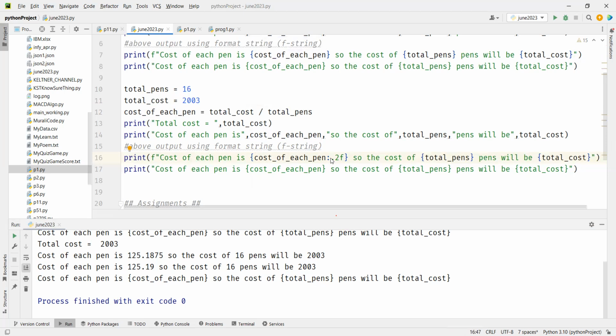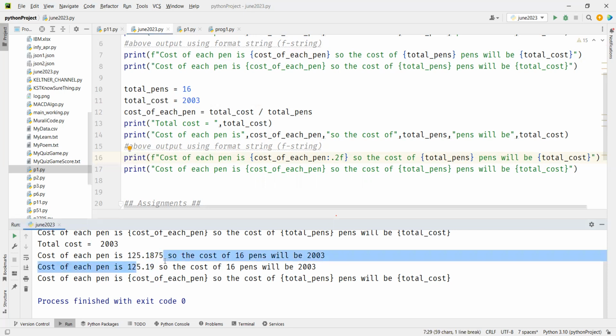How do we format? In this case, I want only 2 decimal places after the point. So 0.2f. F is for float. Point is the decimal point. 2 says 2 places after the decimal point. For float, formatting controls the number of places. Earlier you had 4 places. Now when I say 2, it formats up to 2 places only. I can say 1, I can say 3, I can say 0. 0 means 0 decimal places. So you are formatting the decimal places.